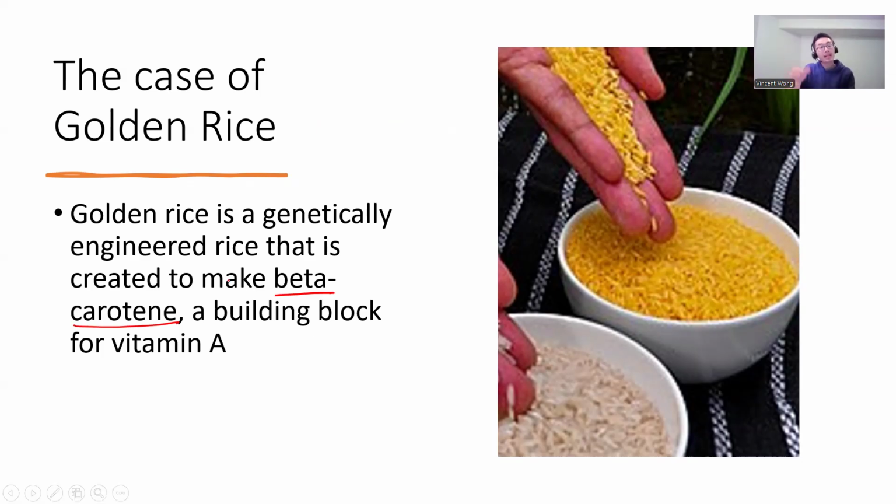And beta carotene is a building block for vitamin A. So if you eat more carrots, you would get your vitamin A. There are other foods that are rich in beta carotene as well, which allow you to build vitamin A in the body. But again, it's hard to get some of these foods and mass distribute them to these countries.